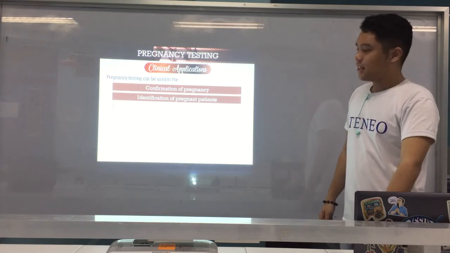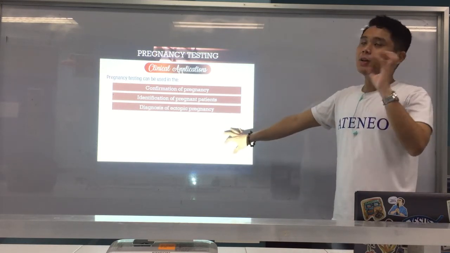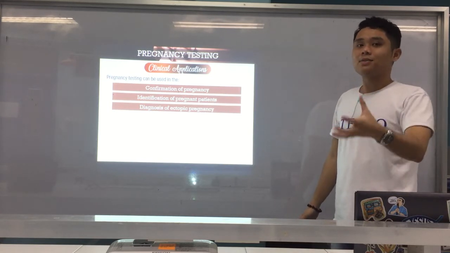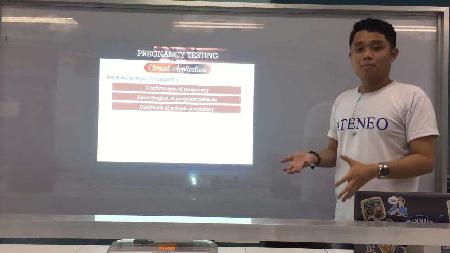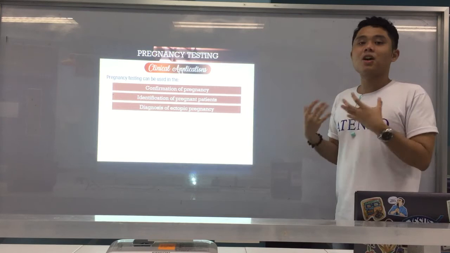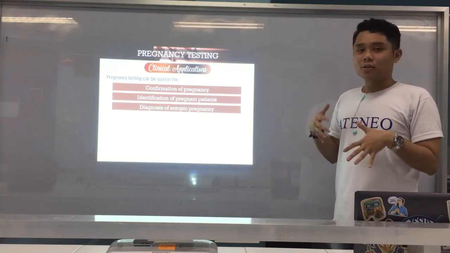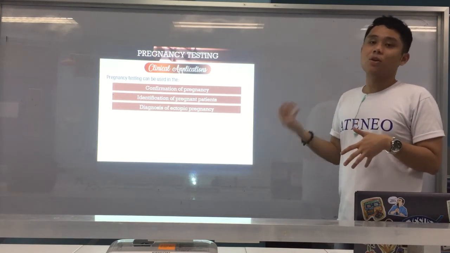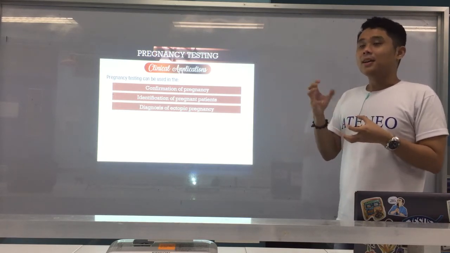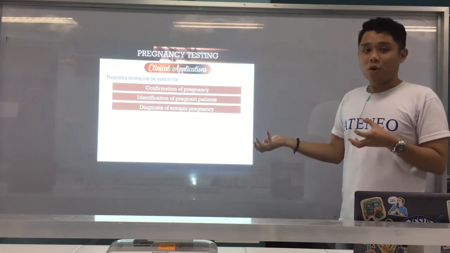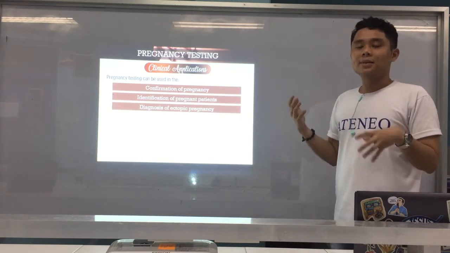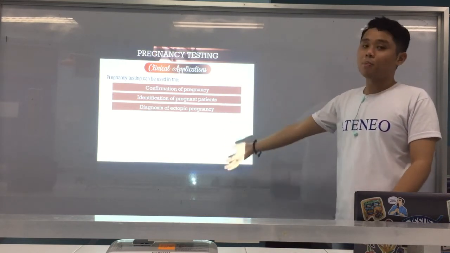All right. Next, it's not really the only test for the diagnosis of ectopic pregnancy, but it helps in the diagnosis of ectopic pregnancy. Again, when we say ectopic, it's extrauterine, meaning the pregnancy did not happen in the uterus. It's outside of the uterus, usually in the fallopian tubes. So instead of the zygote being implanted in the uterus or uterine wall, it did not go down into the uterus, it stayed in the fallopian tube. And this is where the pregnancy happens. So usually that's the meaning of ectopic pregnancy.